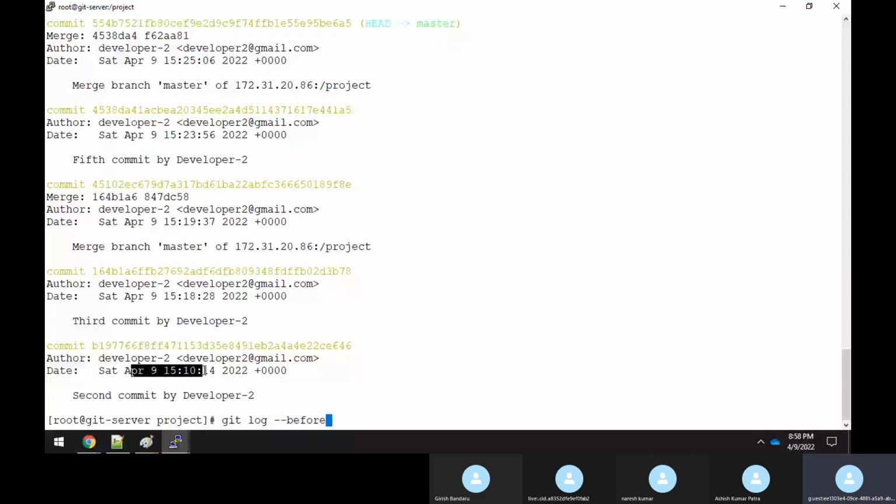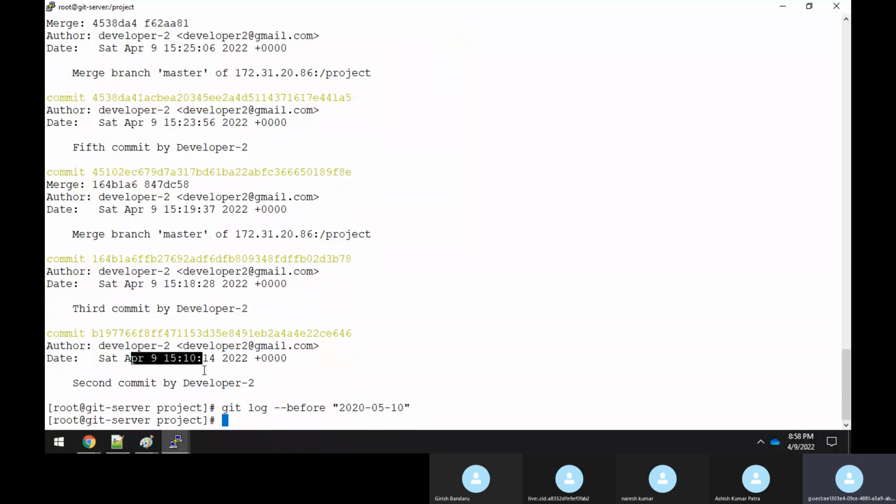Before the date means, today is 2020, April, which is the 5th month. Before 10th of April, all logs I needed, like that. I think you have to give git log --before, and check the help. It will give a pattern range actually.